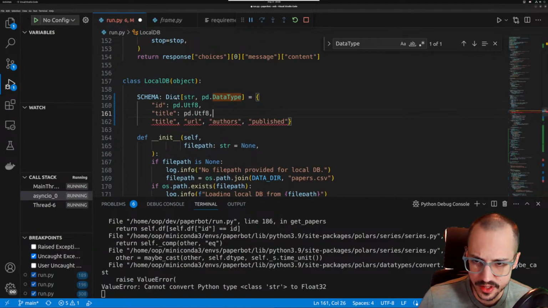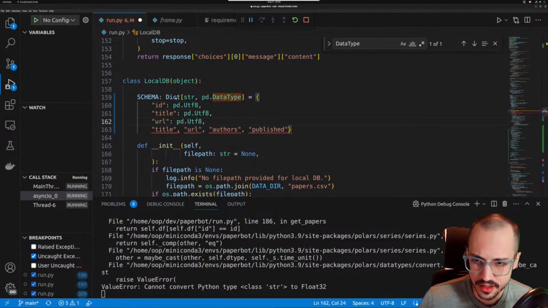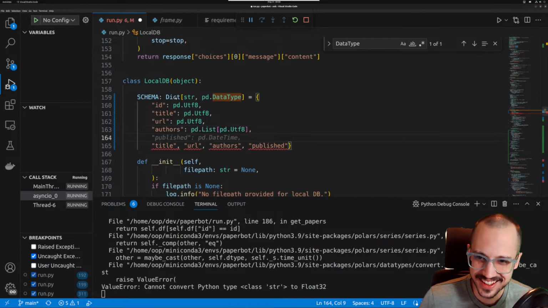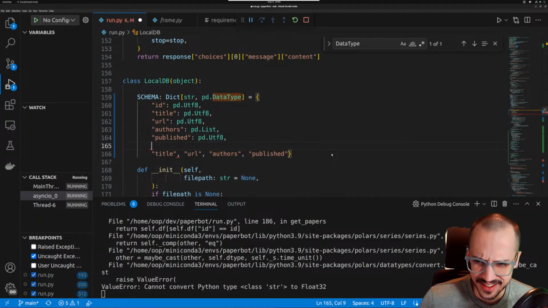Pretty much all of these are going to be UTF-8s, except for the author, which is going to be a PD list of PD UTF-8s. Published is a PD datetime. There's no datetime object, so I guess UTF-8 as well. And that's it. Okay.